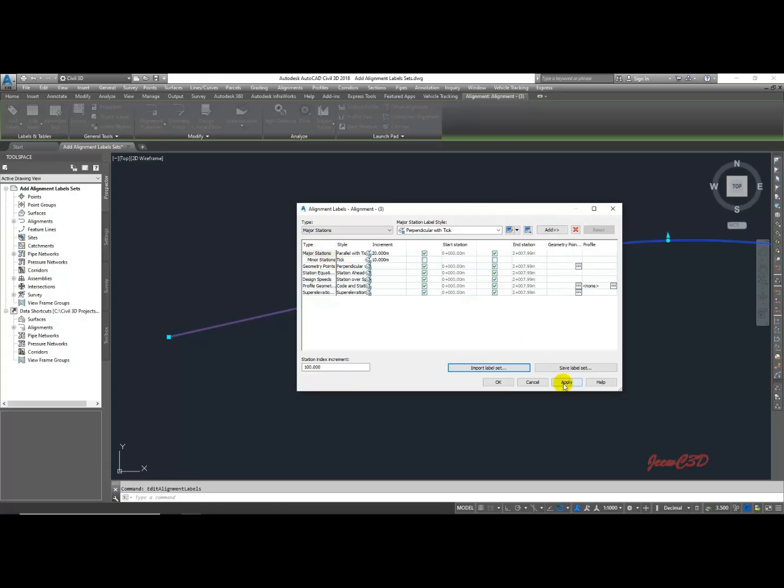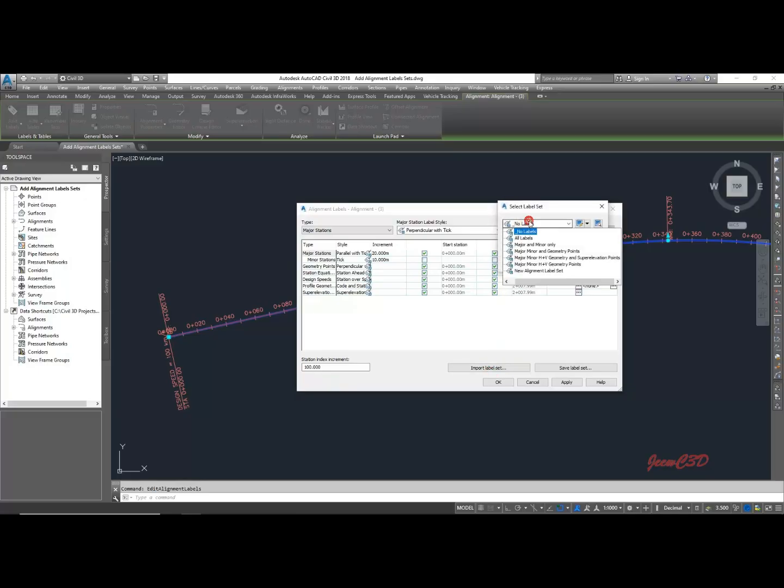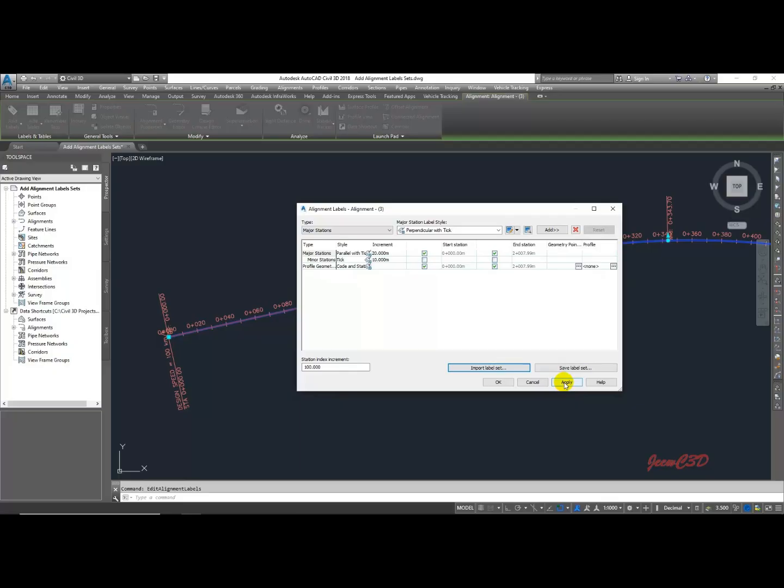If you click apply, you will see so many labels here. If you select alignment major and minor only, another label set will be appeared. If you import your own label set which we saved as new alignment label set, that will be also appeared.